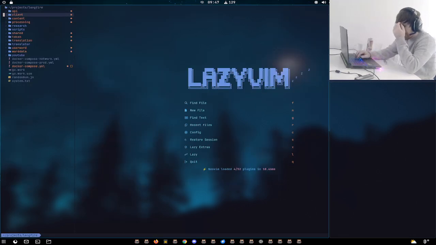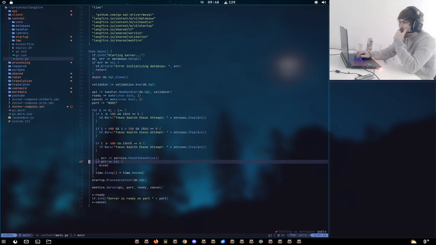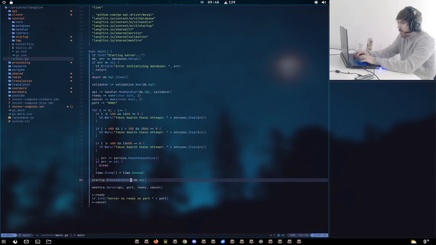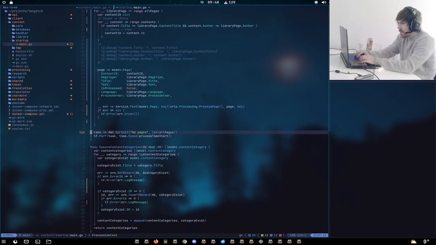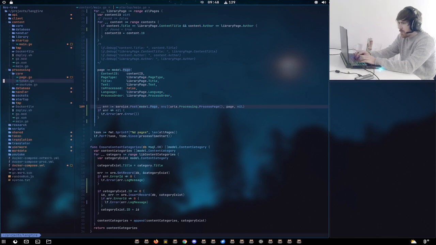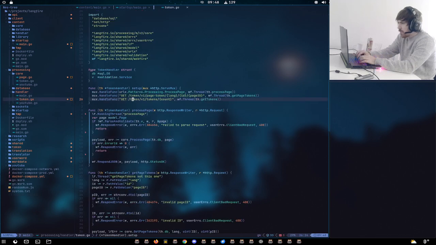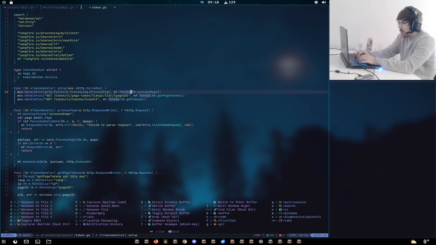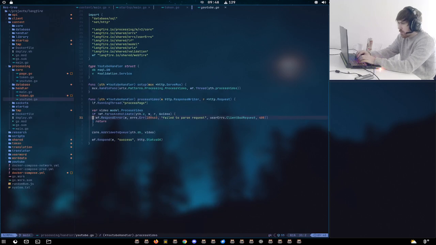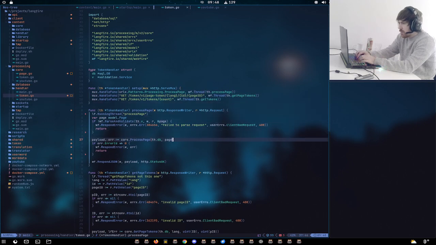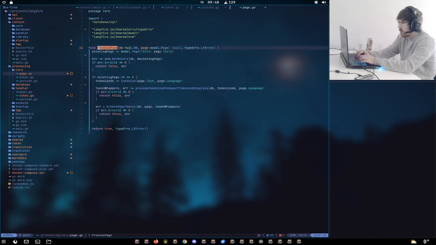So the first thing I'm thinking is, the content startup sends it to processing, does it? Post, processing, process page. Processing, core. So the handler is going to be process page. And there's a YouTube one that I can follow that does similar, and it's working. So, oh no, this just adds video to queue. But then process page, that's the one that's going to have the tokenizing. So core page, process page. So we just tokenize the text.